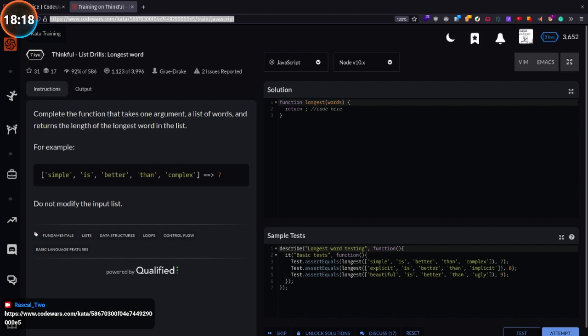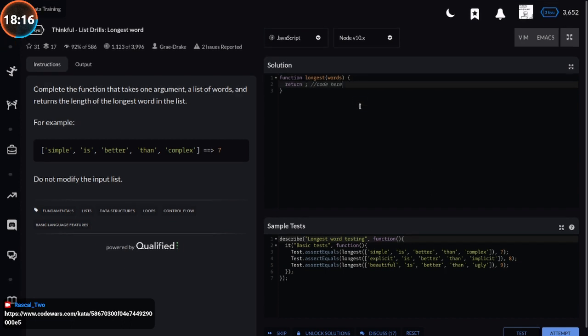along. There we go. Okay, so there are a number of good ways to do this. First, check if not words. Well, I think there's always going to be words, but I would check if it's empty, and if so, return 0. But we can trust that it's not empty, so what we're going to do is iterate through all the words while keeping track with an external variable of the longest word seen. So it's initially going to be 0. So because we haven't seen any words, the longest word we've seen is 0 long.